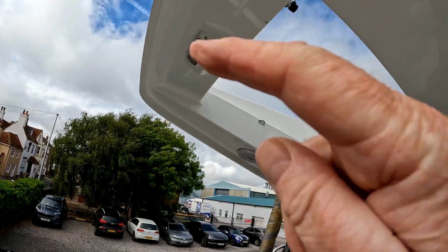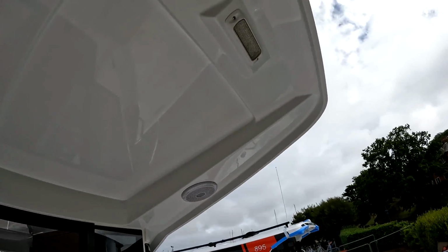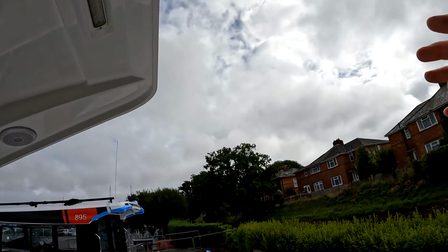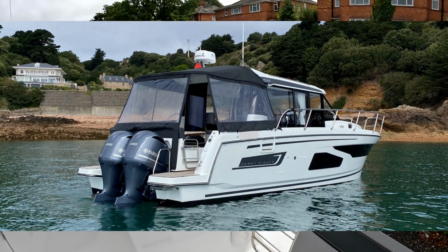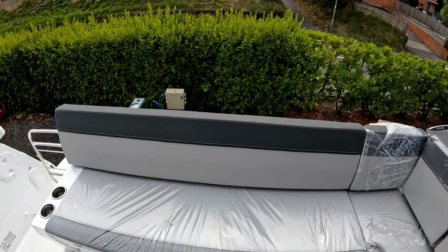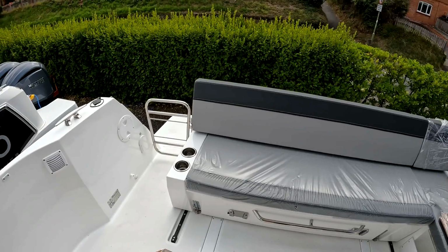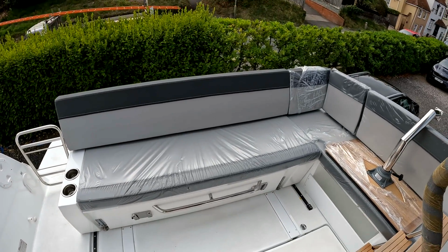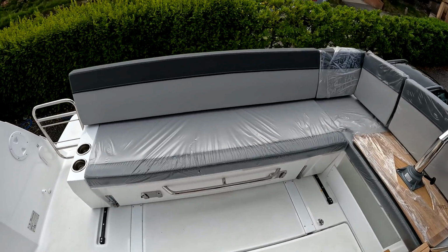See the lighting as well at the back here, and obviously there's an option as well to have a canopy fitted, which would strap down to the little tie downs here on the corner, so you could in effect enclose all of this area of the cockpit, which is a really nice place to sit in perhaps in the evening or in the slightly less warm weather when that sad day arrives and it's winter again.